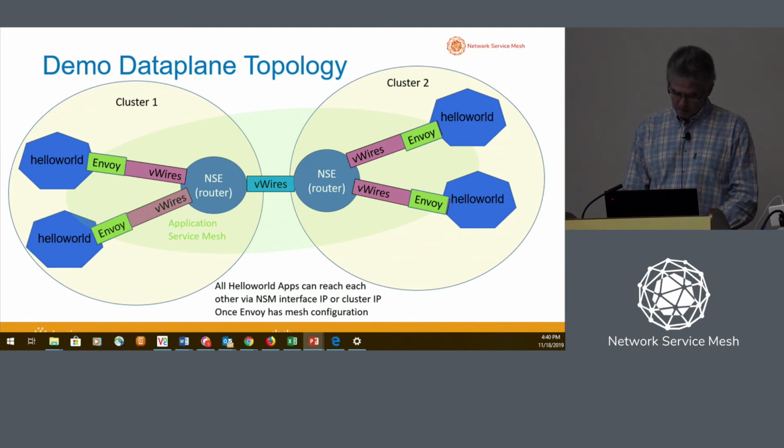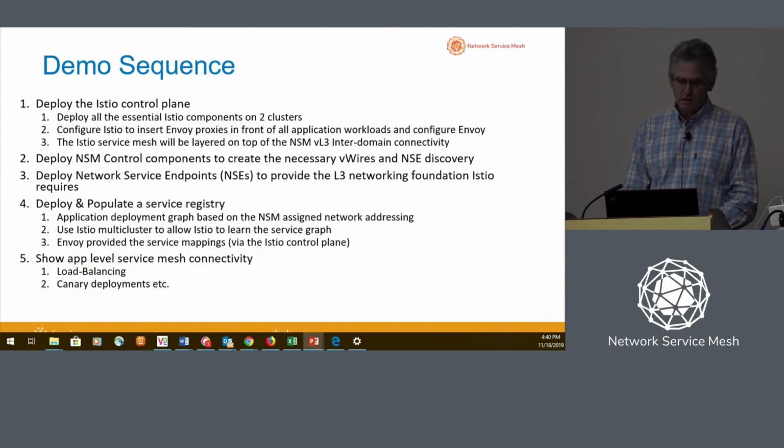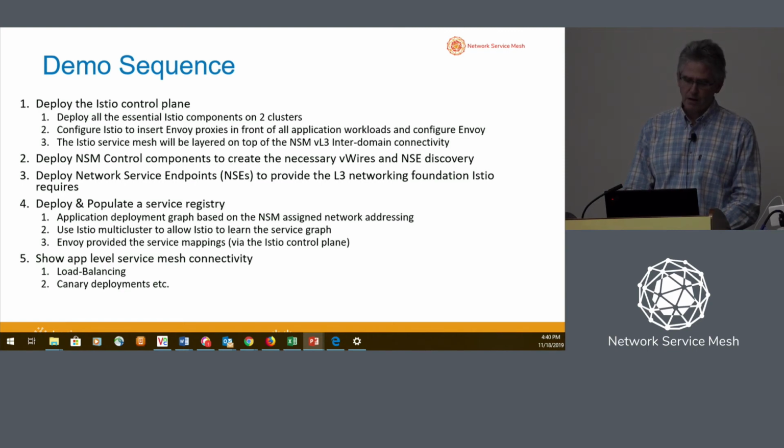So the actual sequence I went through, just to recap in bullets since it might have been hard to see: I deployed the Istio control plane, then I deployed the NSM control plane, then the NSEs and the application. This is the step we're at now, where we deploy and populate a service registry.